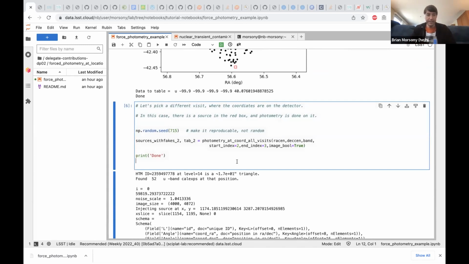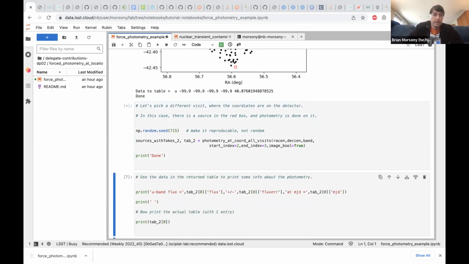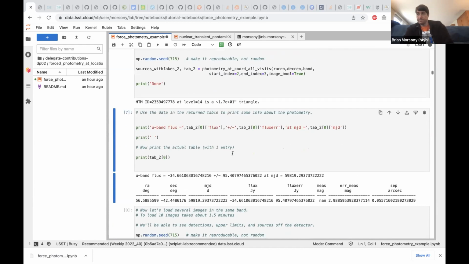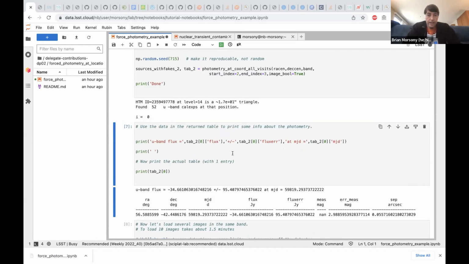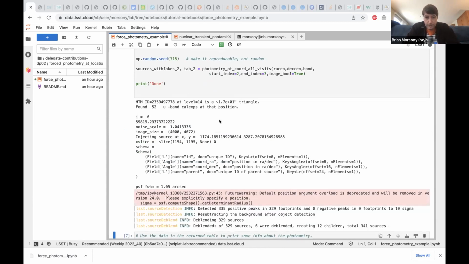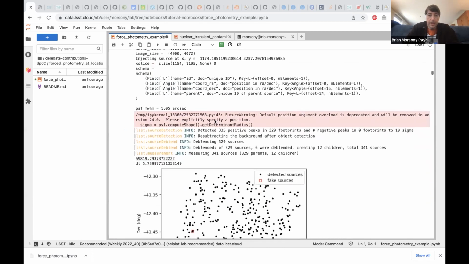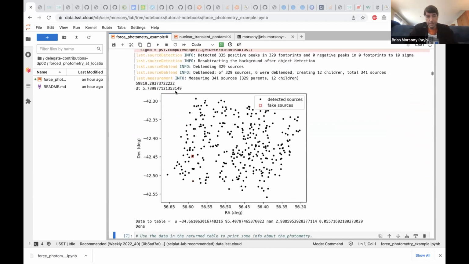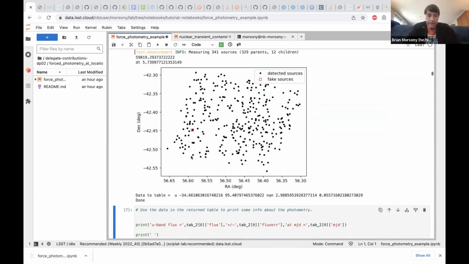The second one in this list I know is at least in the detector, so same thing. We can run it. Should go through and do the same thing. So the size of the triangle is about 17 arc seconds, is what this first line is telling me. Okay, and this time it loaded it up. Here's all the sources it detected, and my fake source should be somewhere in that box, and there's a source there. So that's the one that I added.